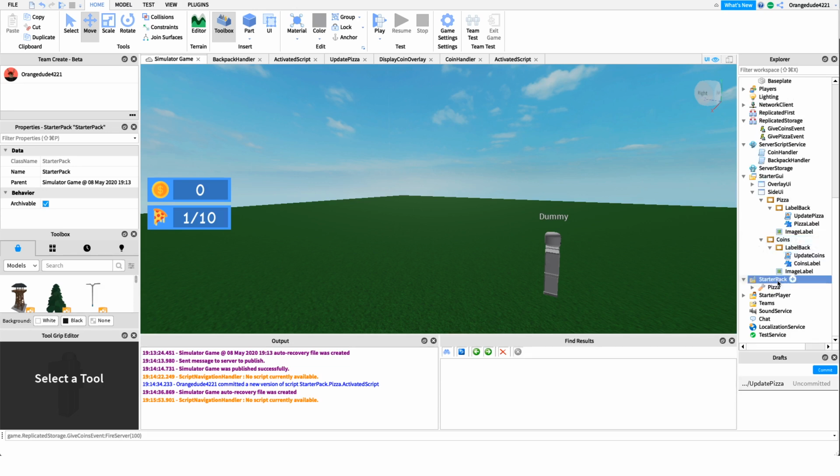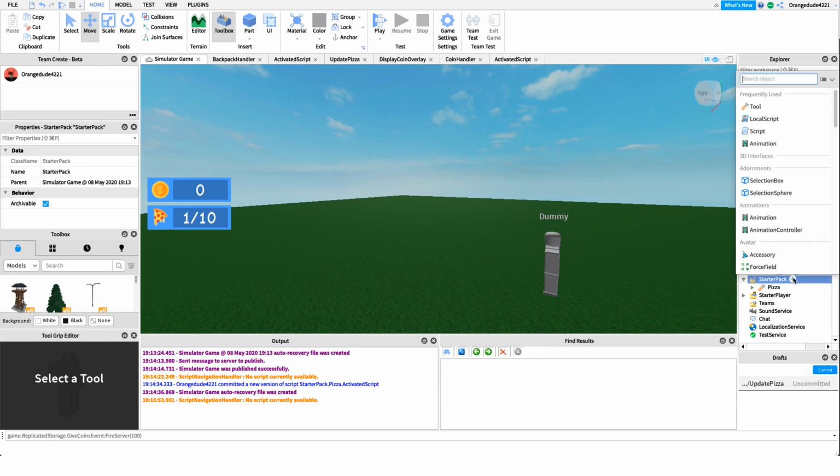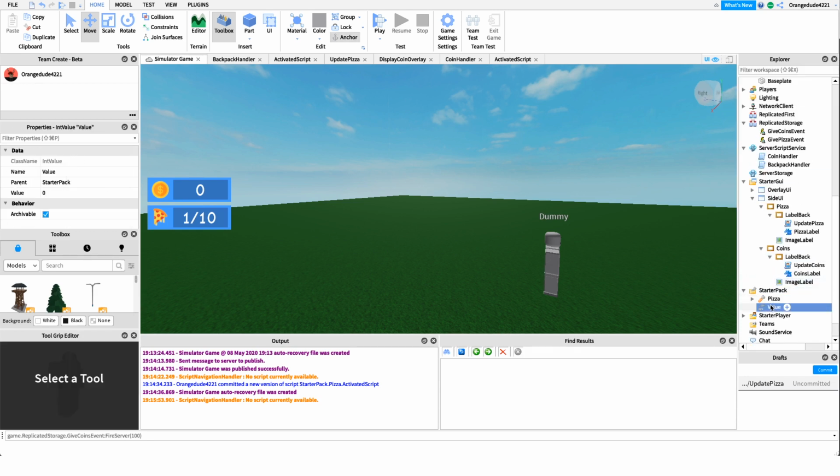We will create a new value under starter pack, and I'm going to name that maximum. Or should we do it under the player? No, we're not going to do that. Let's create a new int value, and we'll say max pizza. So this will be the amount of pizza that they can hold in their backpack.